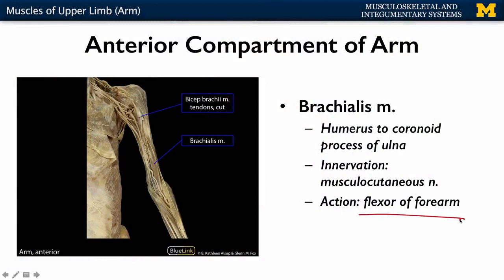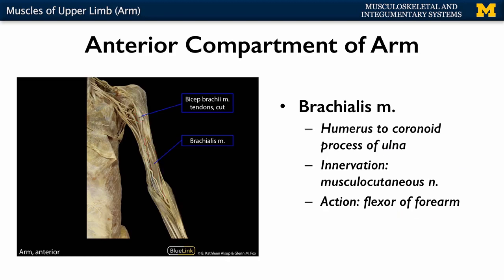So a fairly complex muscle. When you think about flexing, this is the muscle most of us think of. But really the workhorse in terms of flexion of the forearm is going to be the brachialis muscle, which is deep to biceps brachii. You can see here that the tendons have been cut, and then you have this almost flat muscle deep to it, the brachialis muscle. So from the humerus to the coronoid process of the ulna. Since it's attaching to the ulna, it does not play a role in pronation or supination, because remember, that's the stable bone for that. And like the biceps brachii, it's going to be innervated by the musculocutaneous nerve.